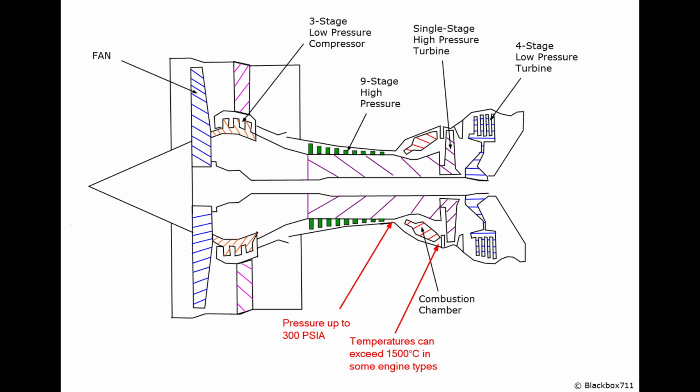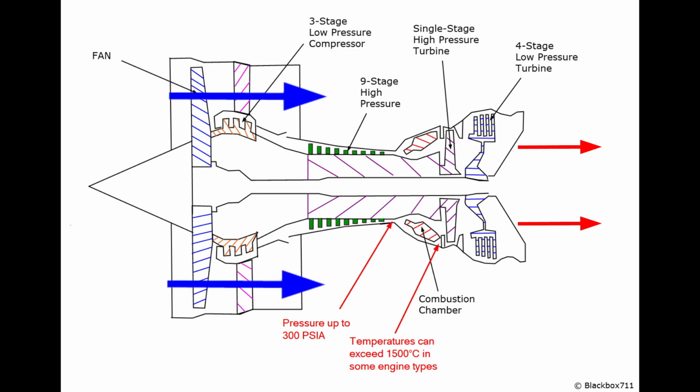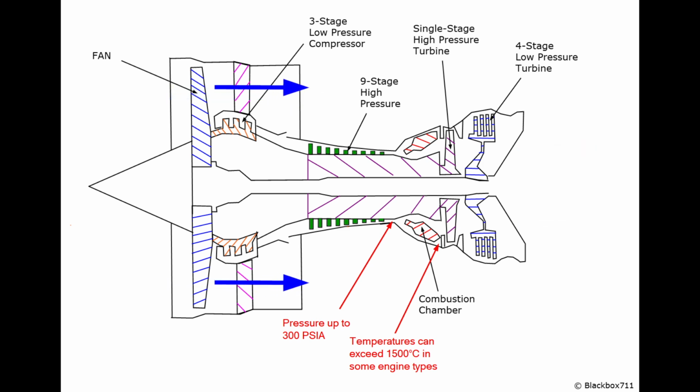So part of the thrust is being created by the air going through the hot section or the core section of the engine and then leaving at the rear. But the majority of thrust is being created by the cold section, i.e. the fan, which acts just like a propeller. Now, of course, there's also some air going through the core section of the engine.